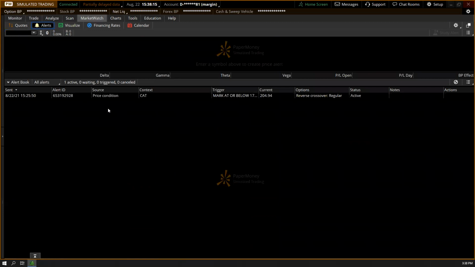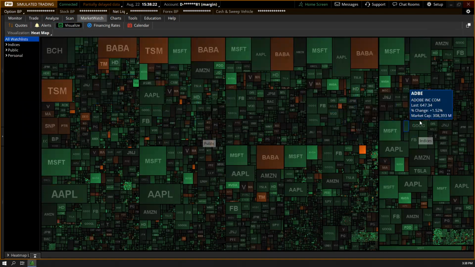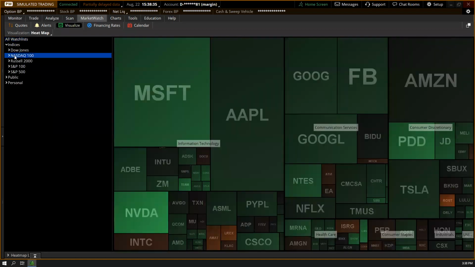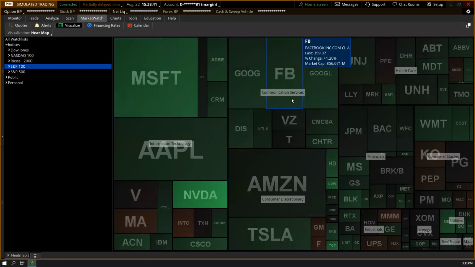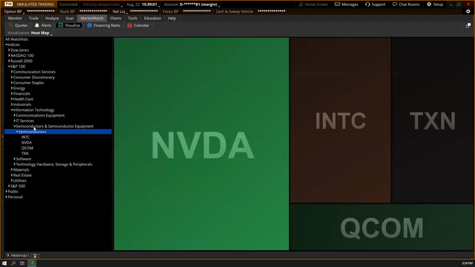You can have some alerts here, and visualize is also very useful for you. It gives you an eagle eye view of the heat map on what is happening. By default, it's displaying all the possible indices and public. So you can actually go to a specific index. If you are into tech stocks, you can go to NASDAQ 100 and see what exactly is being done, or like S&P 100. And you see there are different sectors of it, like consumer services and stuff. Looks like information technology is doing pretty good there. You can drill down to that information technology, and then in there will be subsectors, so all those kinds of subsectors where you can go and look at it.